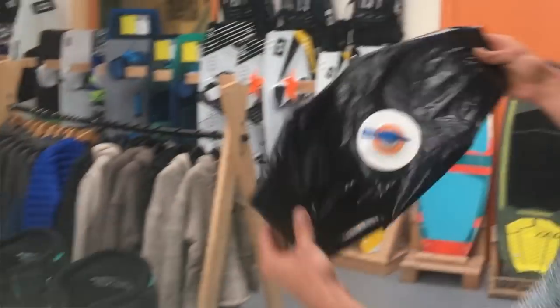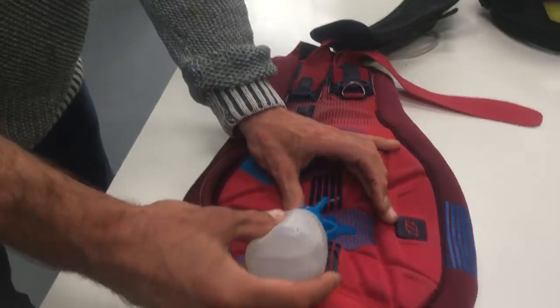We already found out that even a hardshell harness has all these different kind of shapes but it never really fits your body. So we thought about how could we make this fit, and we came up together with a couple of friends with the Terp system — and yeah, it's a magnificent system.